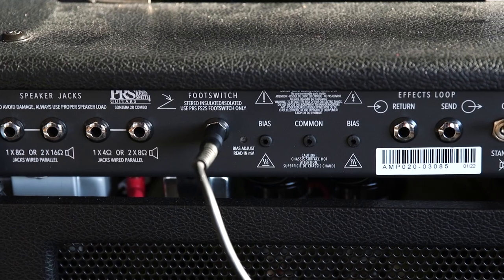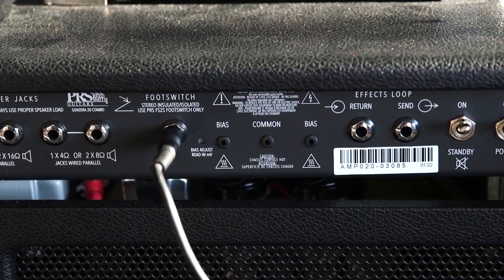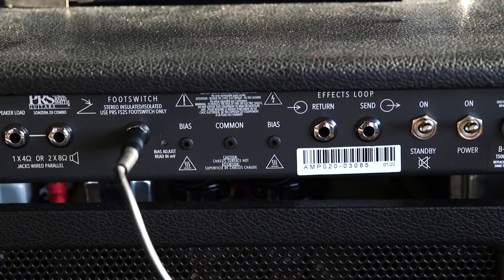So your signal is just basically a guitar into an amp with a little bit of spice on top if you want it. Other features on the back of the amp include a bias adjustment and an IEC. So it's kind of got the whole enchilada right there.